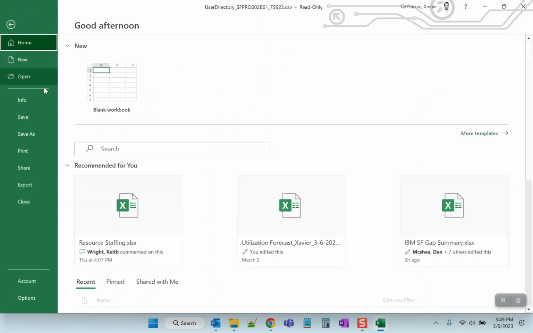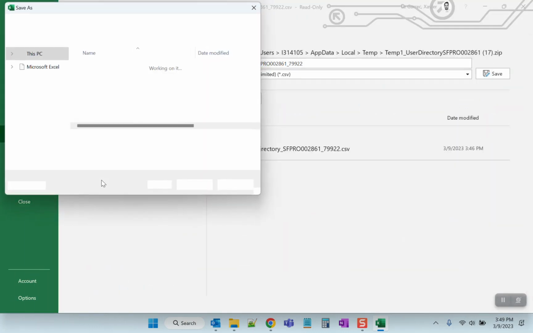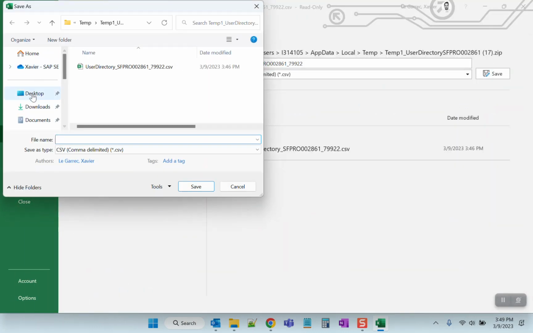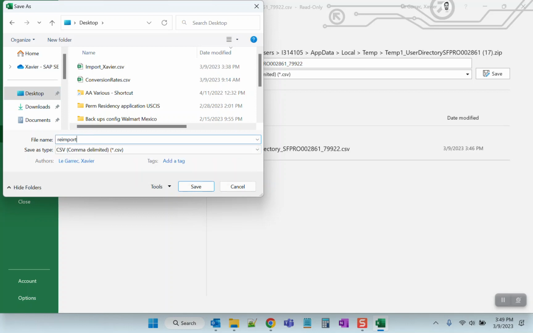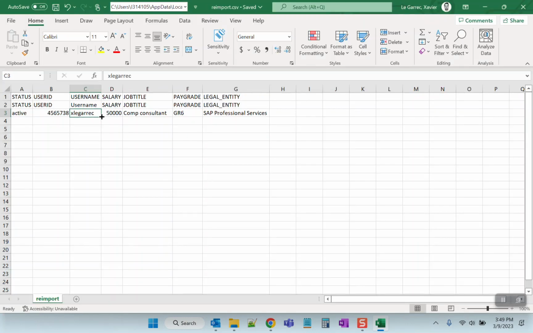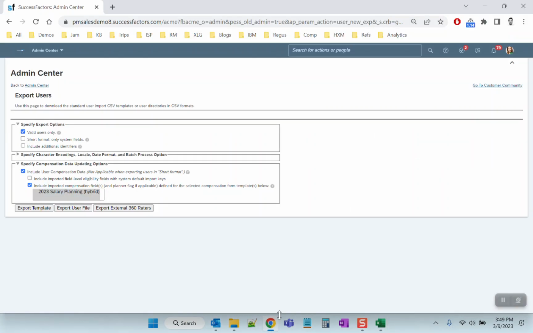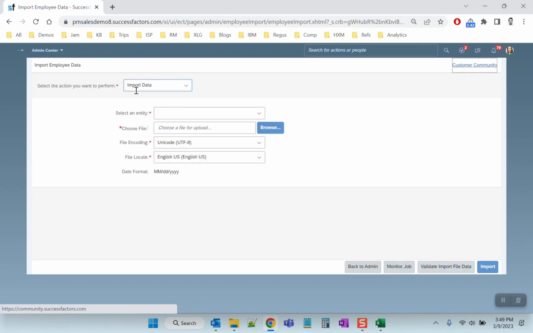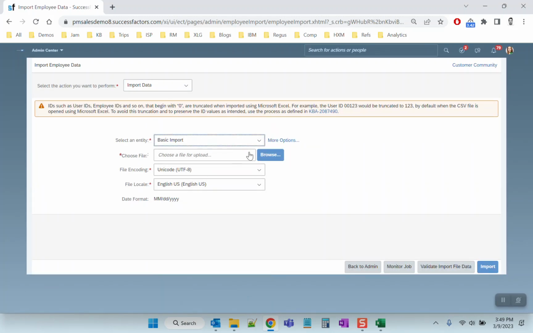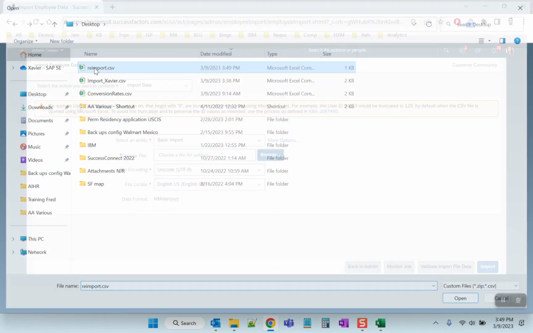So I want to save it on my PC somewhere here on the desktop, re-import, comma delimited always when saving as CSV. And now I'm going to go to import employee data. Import data, select an entity basic, and then choose this file, re-import.